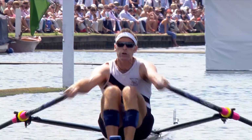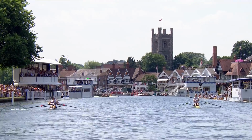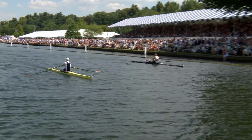No, it's kind of stuck there, the distance. He hasn't closed it up, but he will keep piling it on. It's one thing that Mahe does. He will just keep going. I fear we'll know he's beaten now, because Borch is not too far from the line. The Norwegian, he's going for him. Mahe's going for him now.